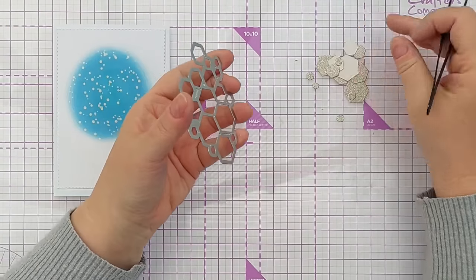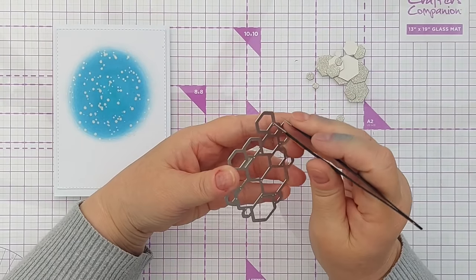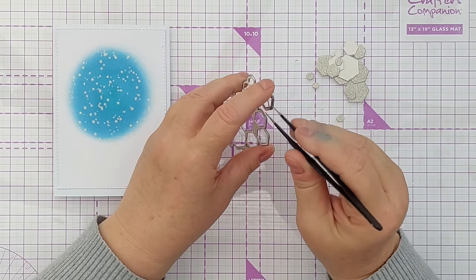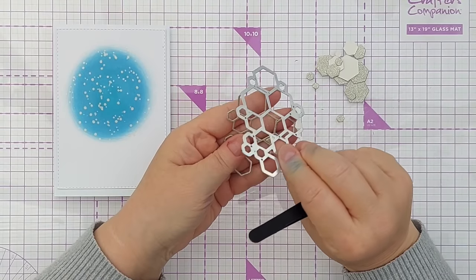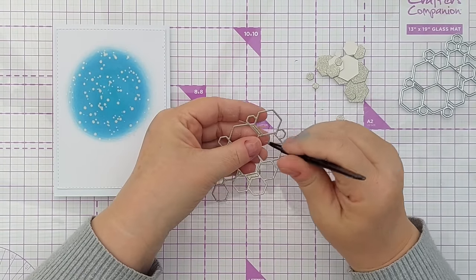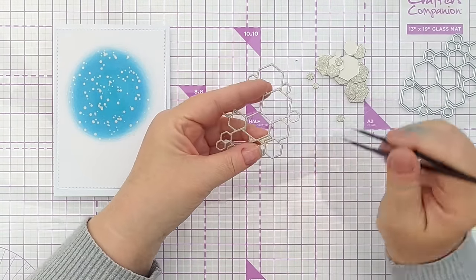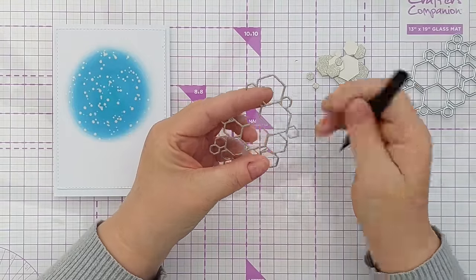So I've got a pile of gold glitter hexagons there which I will use, some of them anyway, on this project. And here is my gold glitter hexagon net. I'll just take out these little bits. I don't think I need those.